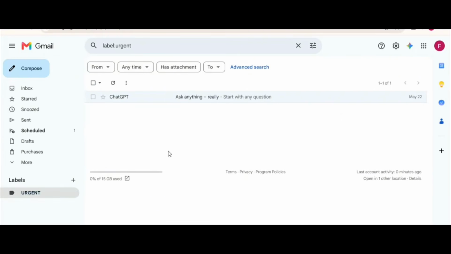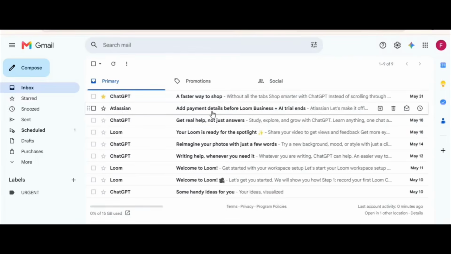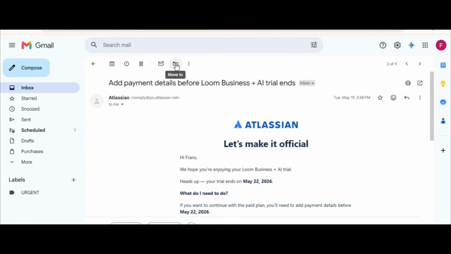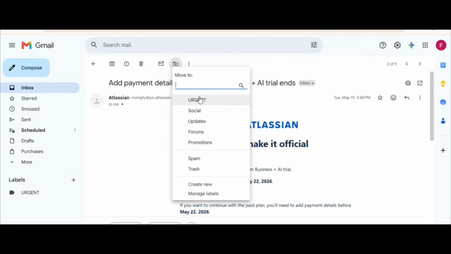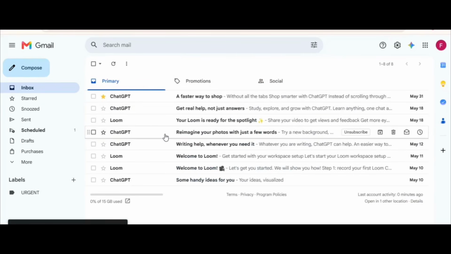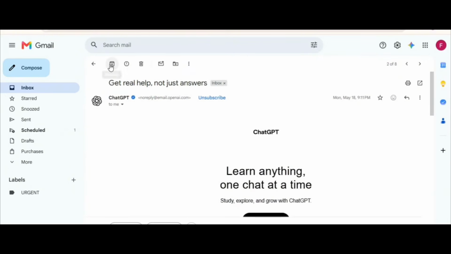Do you understand? So when you're able to organize your inbox, now when you open one of the emails, let's say you have to move it and then you have to archive it. So where do you move it? If it is a very important email, like I said, you move it to your labels. You can add more labels. You can send it to your labels and then that's it. You move it straight ahead. Now, you can also open it, and if it isn't anything that needs a label, you can just archive it.